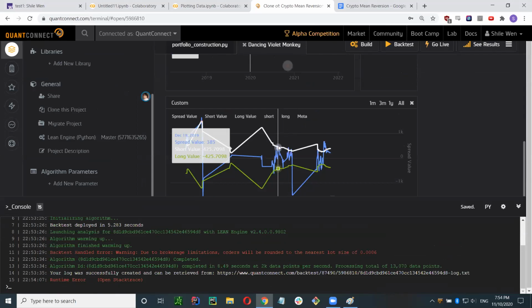Okay, so you can see here, isn't that cool? We buy here, we sell here, we short here, we go long here, we go short here, we go long here, we go short here. And you can see that it keeps crossing over the mean plus or minus 1.5 times the standard deviation. It crosses over quite a bit.